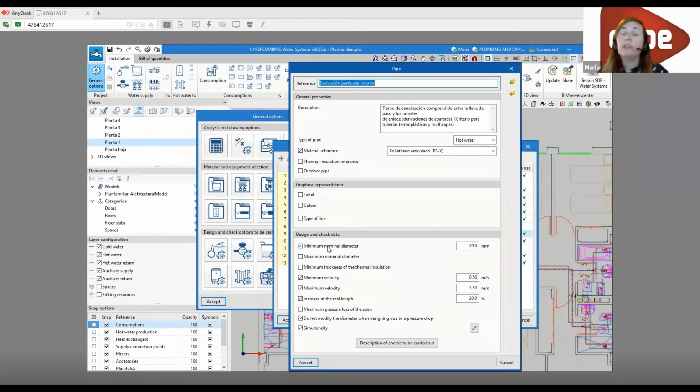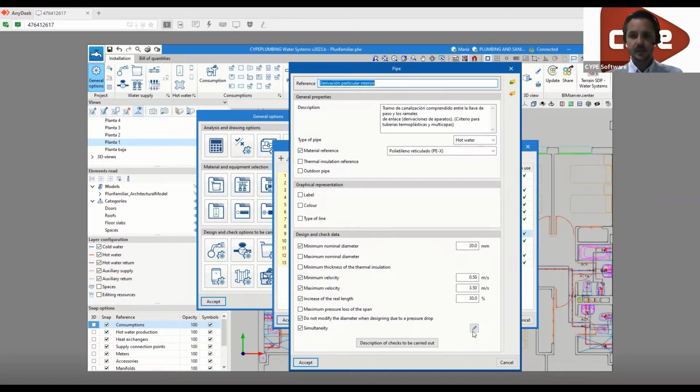So maybe I always want this particular size of diameter. This would be an example where I don't want the program to change the diameter. I can set it. I can have a minimum and maximum velocity, even set the increase of real length due to accessories. And I can change any other parameter, like one very important, the simultaneity.